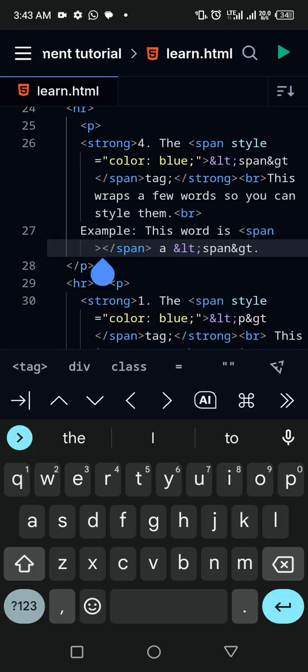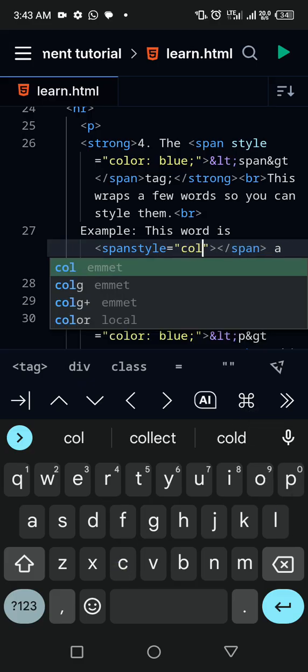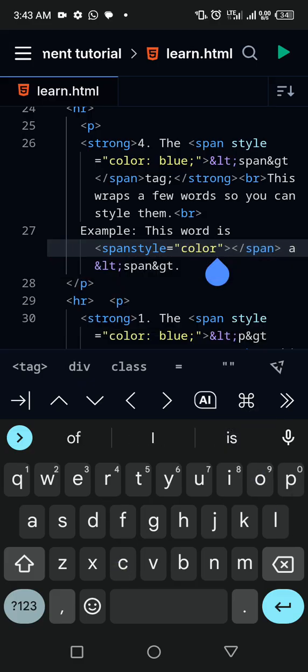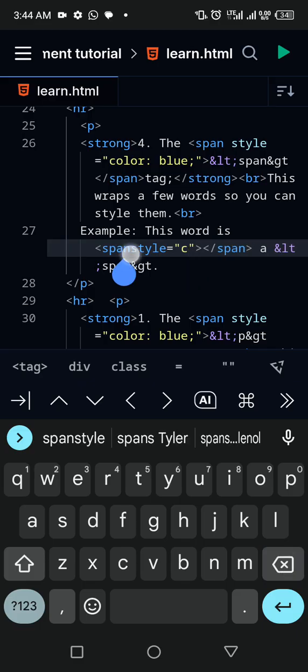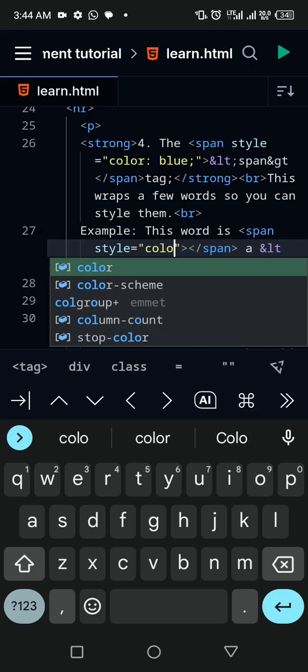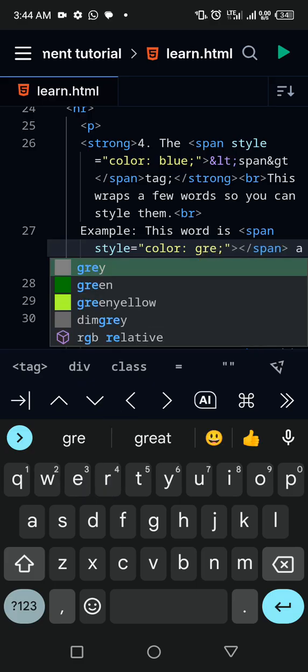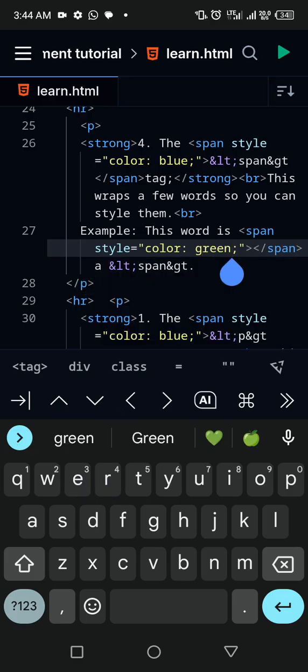In which we can introduce a style, and we'll style it giving it a color green. So what should this span?